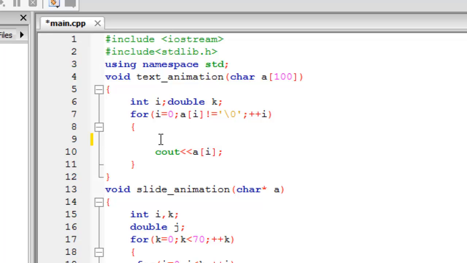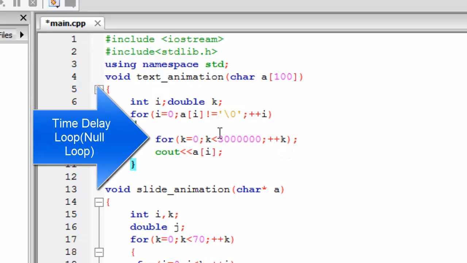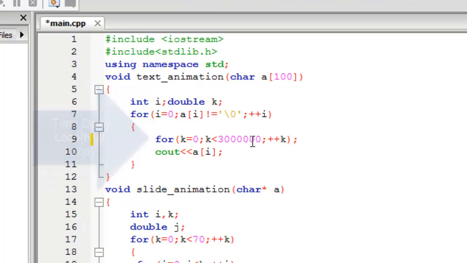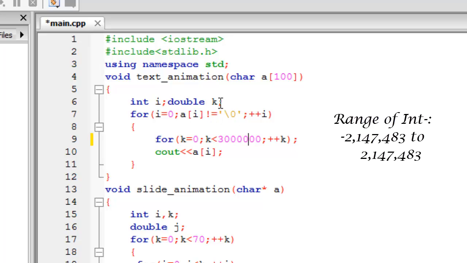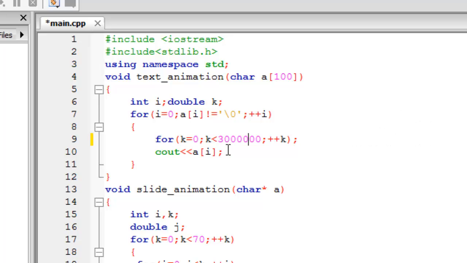To put it simply, it is a time delay loop. Basically, as you can see, k starts from 0 and is incremented each time by 1, but it goes till 30 million. Furthermore, as you can see, the loop does nothing. But as k is increased 1 at a time till 30 million, it takes the computer some time to do that. That's why I said it is a time delay. Also, k is taken in double because 30 million is larger than the maximum size of an integer variable, but 30 million lies in the double range.